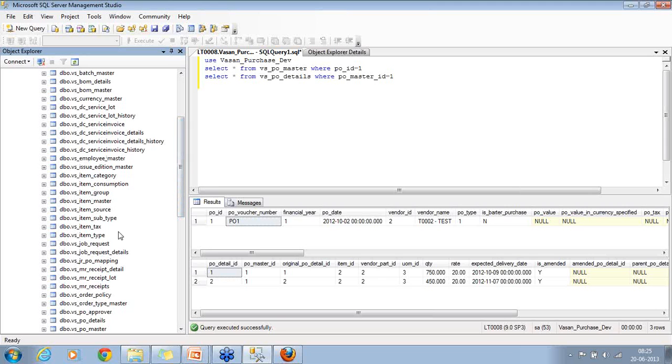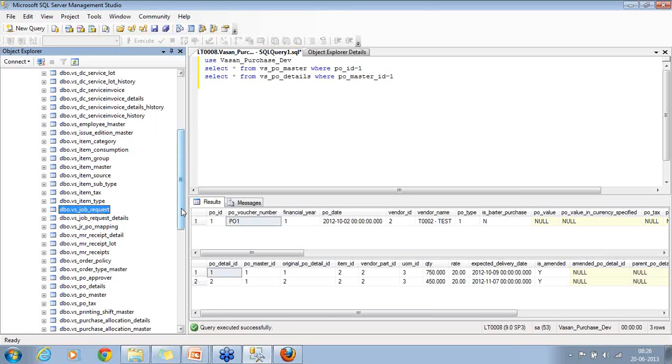Okay, so now you can see these entities. JR PO mapping. JR is nothing but job request, and job request is an independent entity, right? And PO is an independent entity. So without a job request, I cannot have a PO. This is what it means. That means without somebody requesting an order, I cannot create a PO. That is what you are able to see in the PO master. So PO master can come only if I have a request. Right? That is my initial mapping.